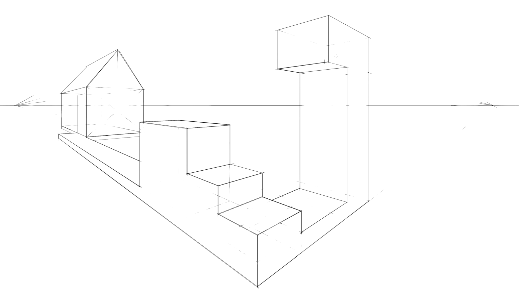But start out with the cube. Everything's built on that cube form, on that box form. Now I'm finding the middle of that plane, right? Like I did at the house, so I can strike a line vertically. I don't have much room up there, but I'll do a low little roof on that. And then I'm just connecting the corners of that rectangle to the peak of the roof, right, to create the pitch of the A-frame roof that I'm making.